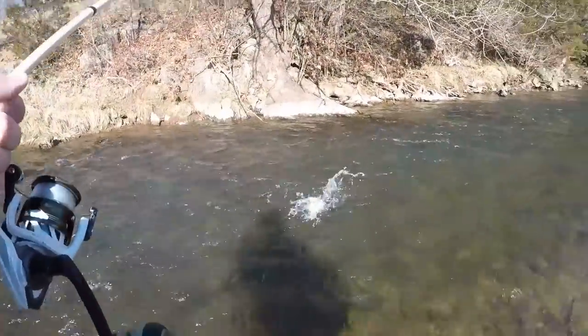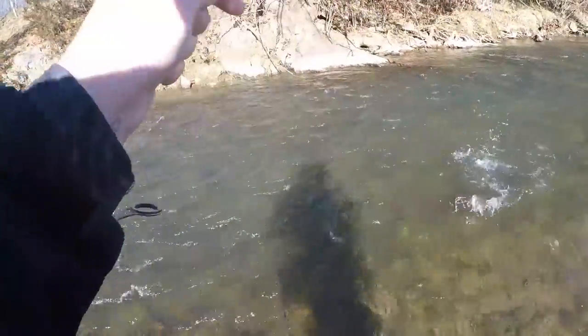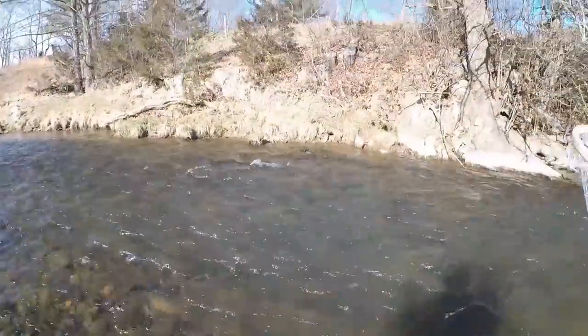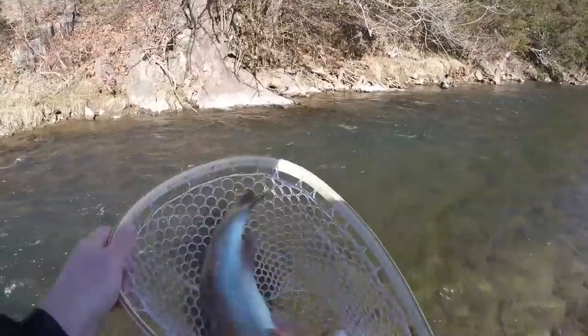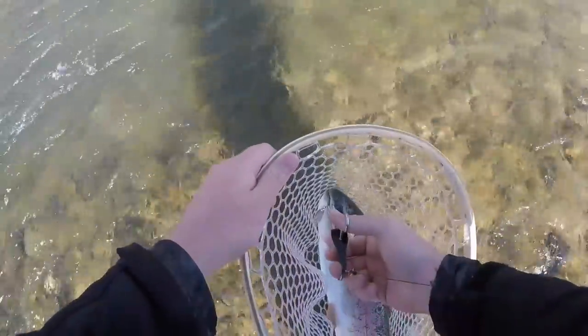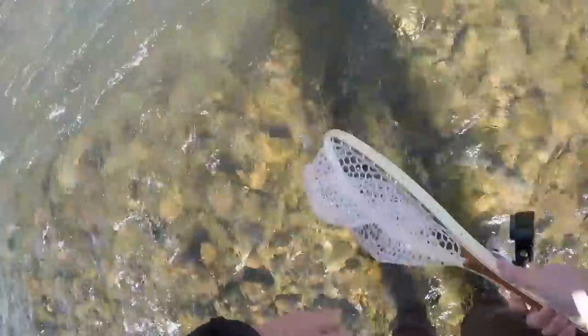Let's try to get her in the net. All we've got is small little trebles holding her in and she is a fast-current fish so she has a lot of power just to stay in that current. We got her in the net — an absolute stud right there to start off our video, very first hole we showed up at. Had to kind of finesse this little girl but we got her. Just a gorgeous fish — let's let her go right into the current. Big strong fish, she's just going to turn and face us right there, an absolute gorgeous fish just hanging out below us.